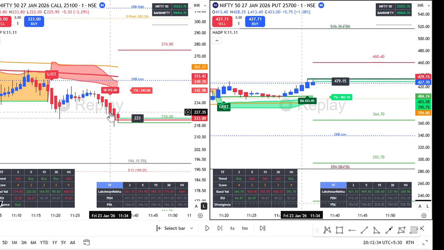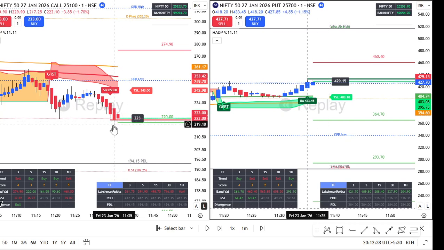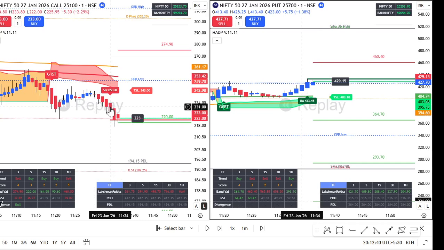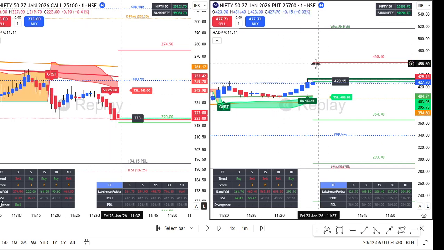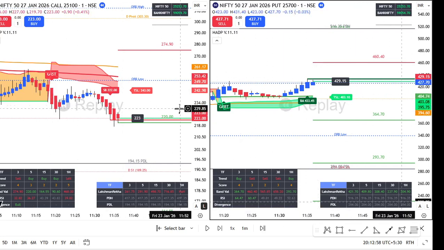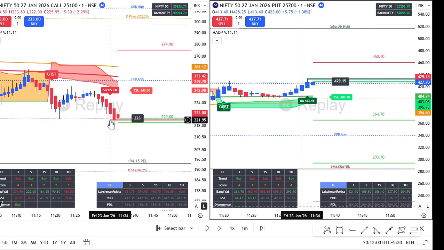So what I am doing is, I am seeing that the biggies have come inside on a 1 minute time frame. They have sold the puts, they have sold the calls now, which requires 1.75 lakhs for selling one call. Now I am with them. If this breaks my buying, I am with them. He is already selling. So when the call selling happens, the put will go up. That is the logic for using the two charts and waiting for the sell below to break.